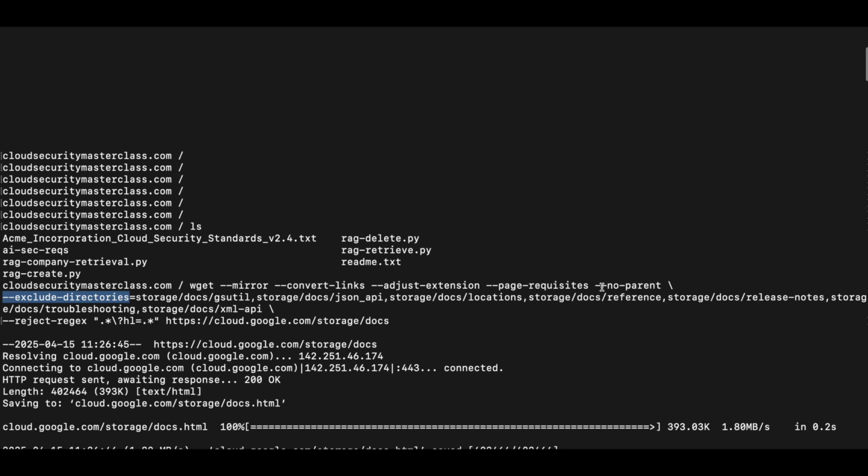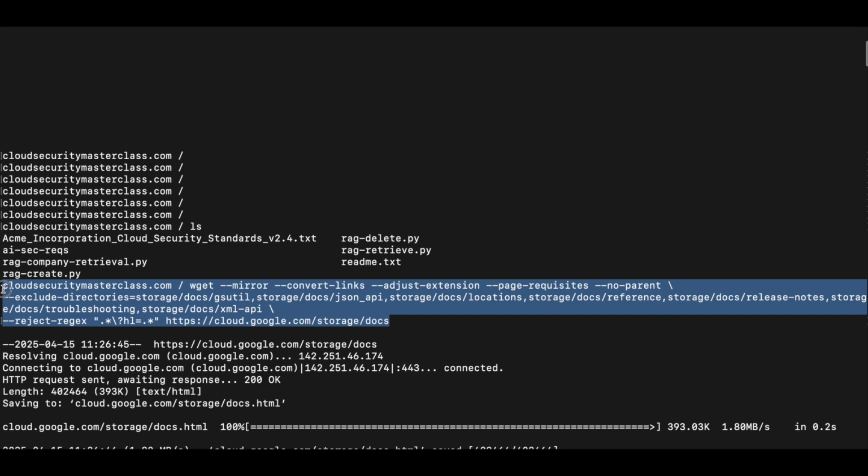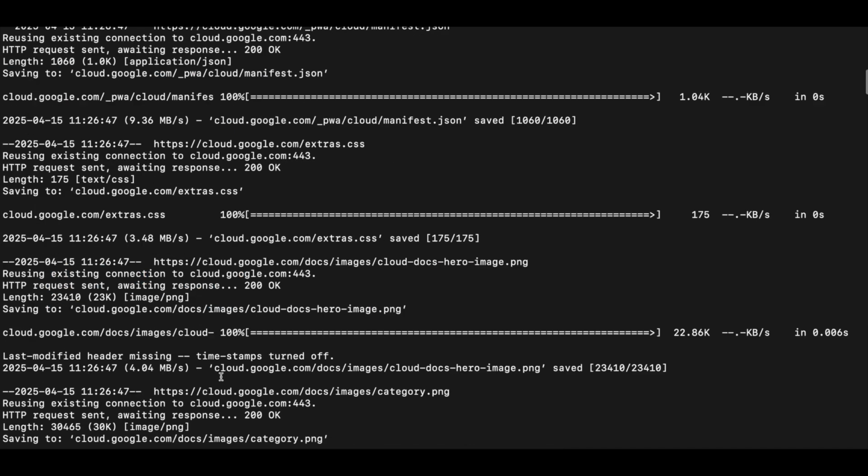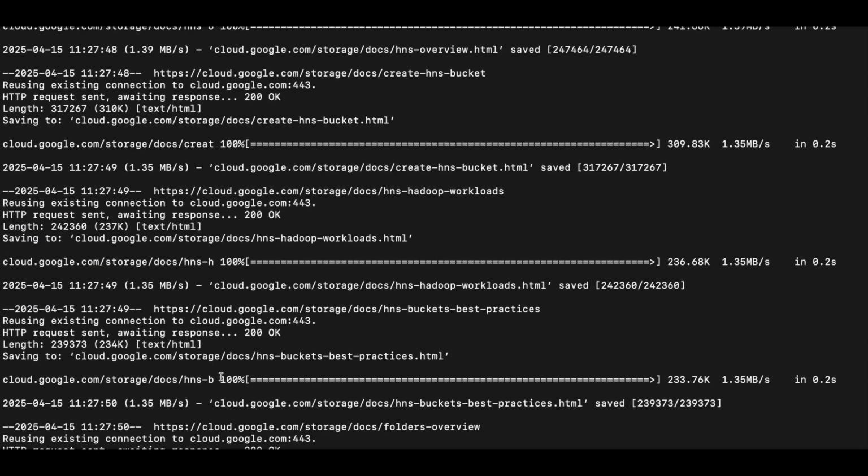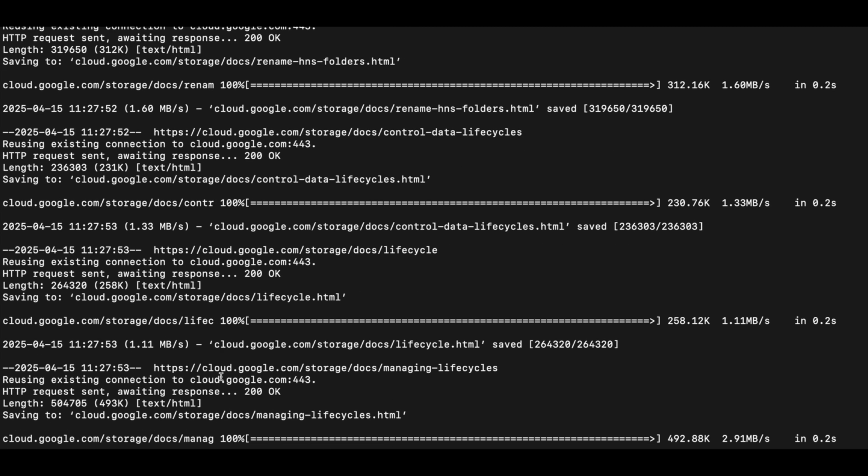And also there are some pages which are in different languages, right? For example, some which is in Italian and some in Spanish, and obviously I don't want those pages, I just want English. So I'm explicitly excluding those pages here as well, right? So this is the wget command that I'm using to download those pages, and I've already run this. And this might take maybe 5 minutes to download all those pages, and I'll pause the video and come back to it once this download has been done.